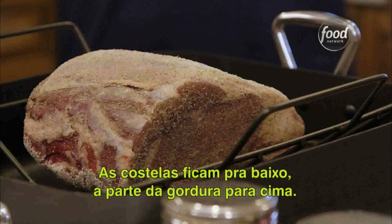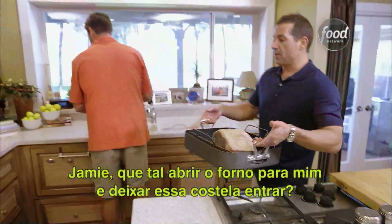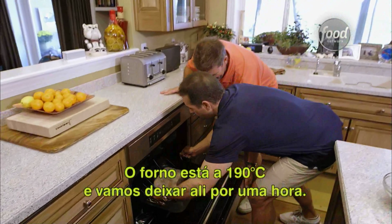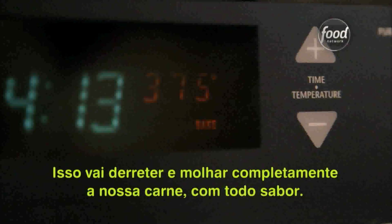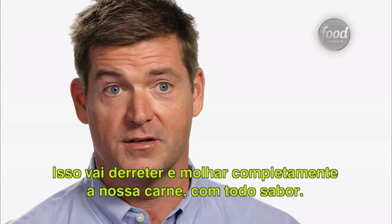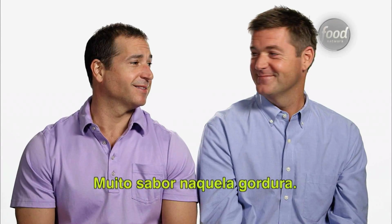So the ribs are down, fat side up. All right, Jamie, how about throwing the oven door open and let's pop this baby in. It's at 375 degrees and we're gonna let it go for 1 hour. That fat's gonna melt and drizzle and just completely cover our meat with all the goodness. A lot of flavor in that fat.